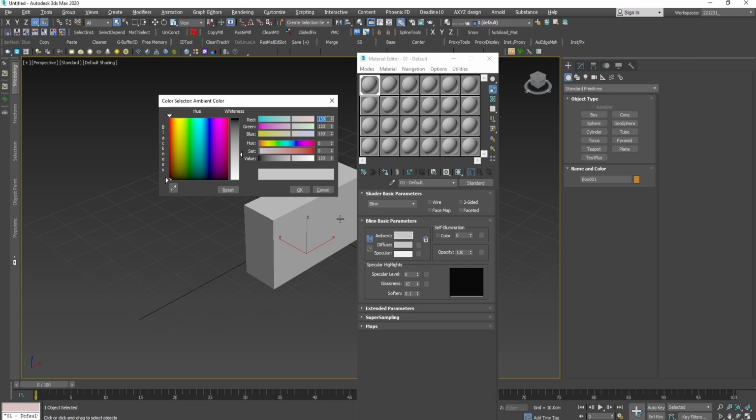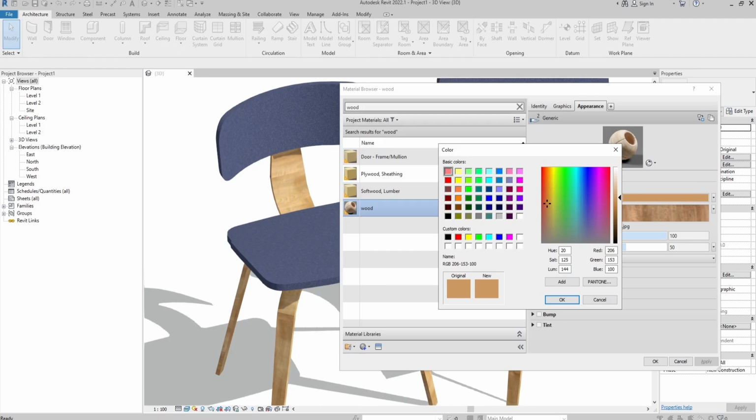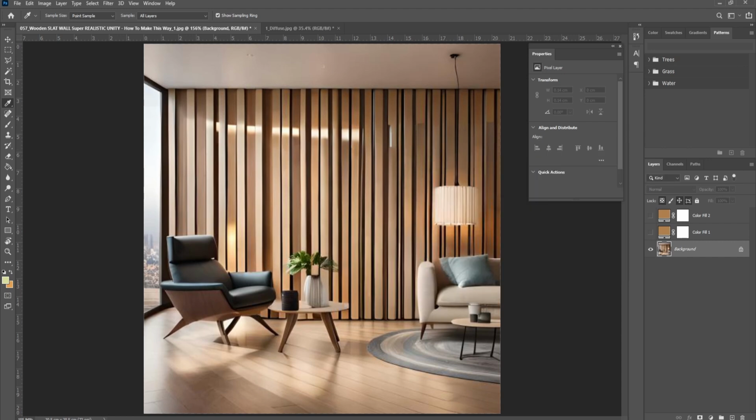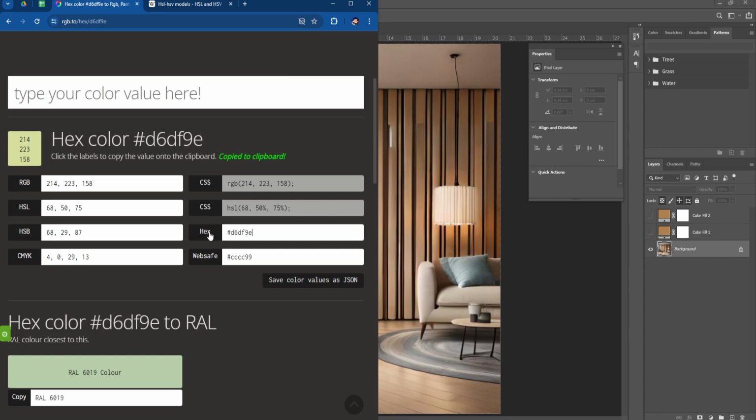It doesn't matter, you know how to do it the first way, the old school way, and this is a new hack that I hope is going to save you some time and make your life easier and your work more pleasurable. You know the shortcut already, where to find it, how to use it, and have fun.